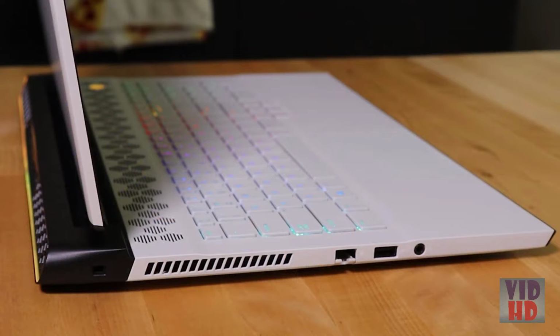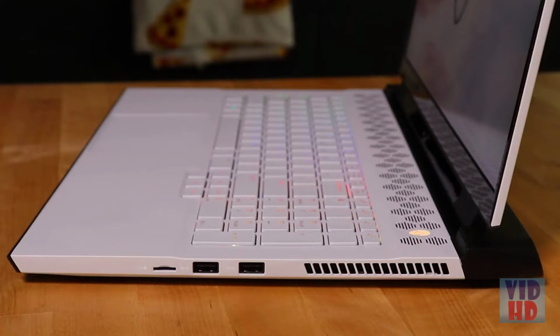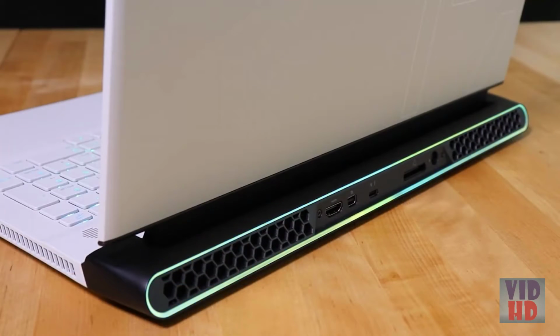On the left side, we have a wedge-shaped lock slot, air exhaust vents, Killer Ethernet port, USB 3.2 port with PowerShare technology, and an audio out port. On the right side, we have a micro SD card reader, 2 USB 3.2 ports, and more air exhaust venting.